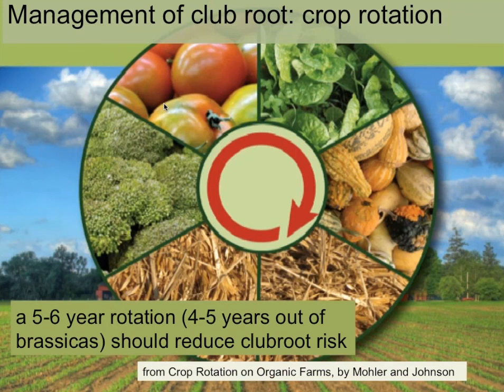In closing, I would be hesitant to say that a four-year rotation manages clubroot by itself. If you're relying heavily on rotation for management, you would likely need a five- to seven-year rotation. However, as we're seeing on that farm, you could potentially bring that rotation length down if you have an integrated package — especially if you are also actively liming, as Aaron will talk about next. Thank you, and I'll pass this on to Aaron.